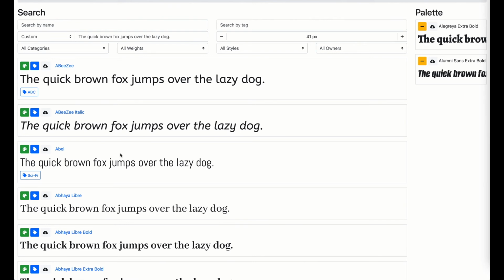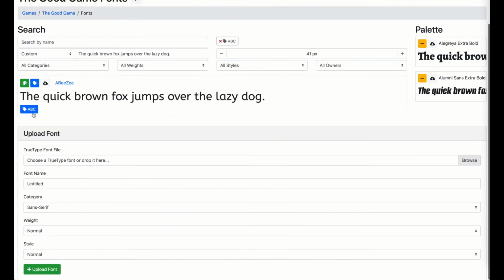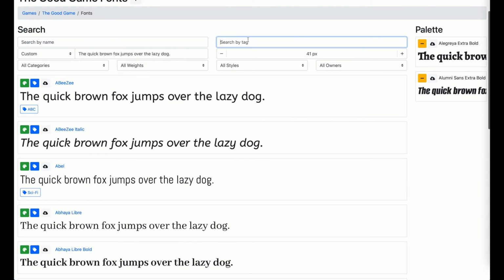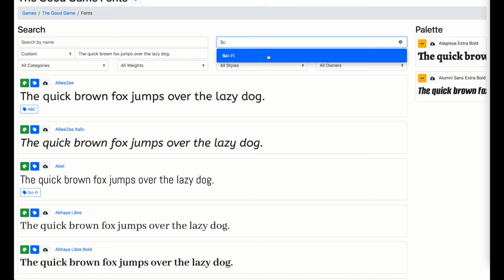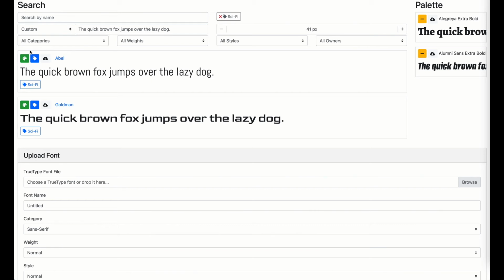So you can very easily get through there and get the fonts you're looking for that way. It was suggested the last time I showed a couple screenshots of this that there should be a tagging system, so I have now added that. You can do that by just clicking on a tag if you see one, and it will limit the list of fonts to just what has that particular tag. The other way you can do it is to come up here and search by tag. And so I could just start typing like sci-fi, for example. The type ahead will populate the list of tags that match what I've typed so far. So then I can click on that, and it will show me all of the fonts that are in this tag.